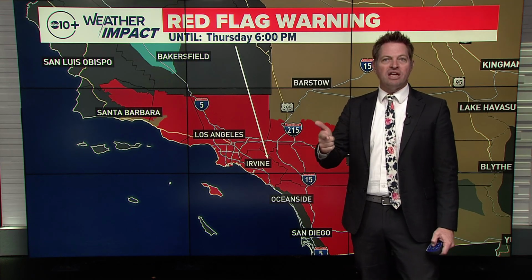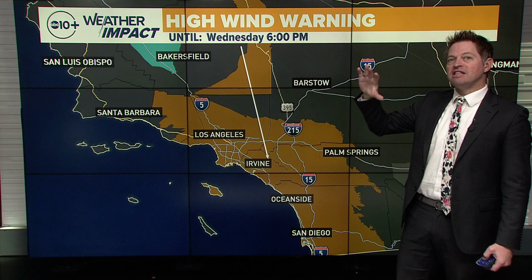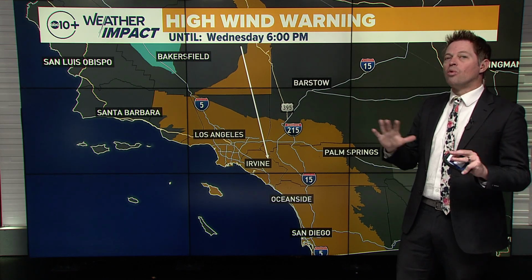So we have a red flag warning that's specifically for dry and windy conditions. It's not even temperature related. If you have that as well as dry vegetation, the potential for fires is extremely high. In fact, they rate these now, these red flag warnings. This is a top rated red flag warning. Not only that, they're calling it a particularly dangerous situation, PDS, and that means that this is the highest level of warning that they give for concern about fires breaking out. Yet that's what we had yesterday.